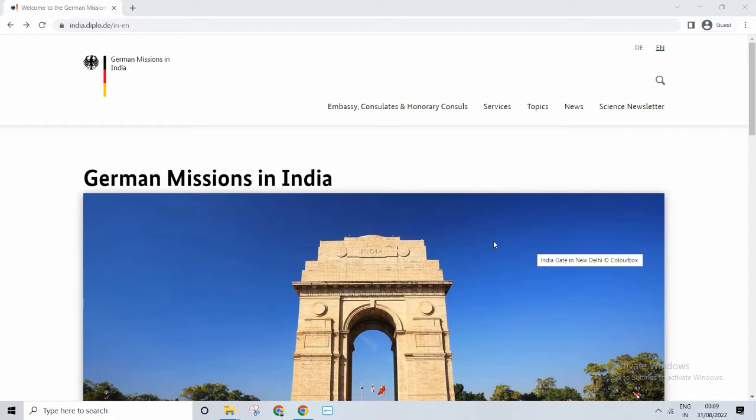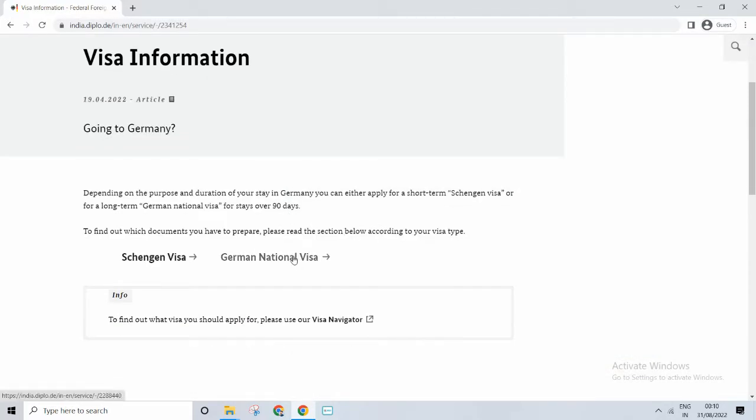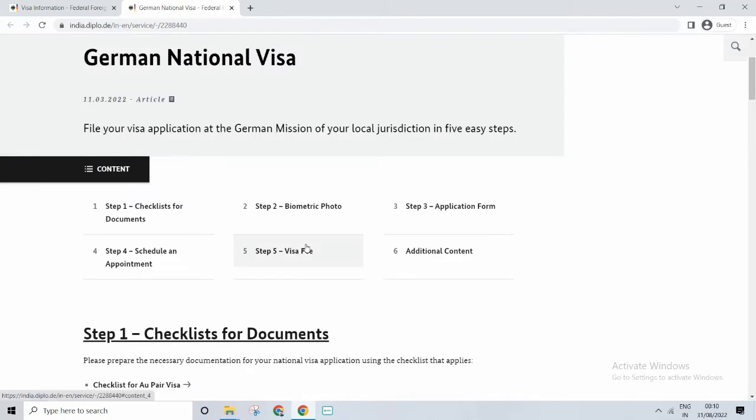Suppose they want some fellowship from the Indian government and they want to do some fellowship in Germany, so they can fill this form. So let's go first to the basic step, how to fill the application form. First you have to go to services, visa information, click German national visa. This is a very important website for every step that we have to follow for getting our visa done. There are different kinds of visa we can fill. We are interested in the researcher and guest scientist visa.